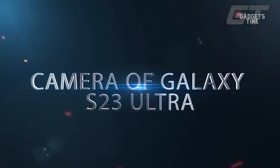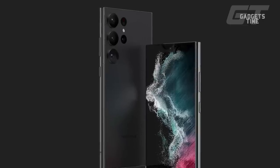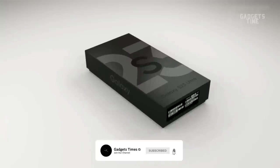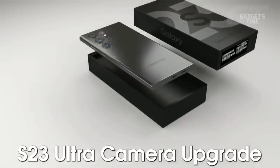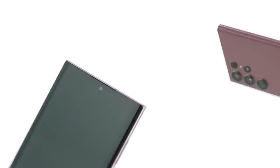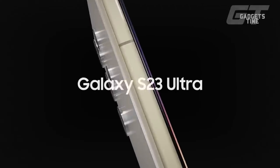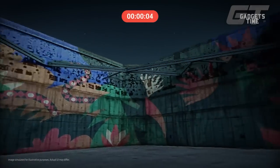Camera of Galaxy S23 Ultra: The S23 Ultra should retain the four cameras on the back, with one key difference. The Galaxy S22 Ultra's main camera reportedly has 108 megapixels, but the rumor mill has it that the next-gen model will have 200 megapixels. One reliable source claims that both telephoto cameras will retain their 10MP sensors and, by extension, their 3x and 10x optical zoom ratios. Finally, we anticipate a 40MP front-facing camera embedded in the top center of the screen. While only one of the five cameras appears to be receiving a significant upgrade, we're hoping that Samsung's new software features and camera modes will help the S23 series earn a spot on our Best Camera Phones page.